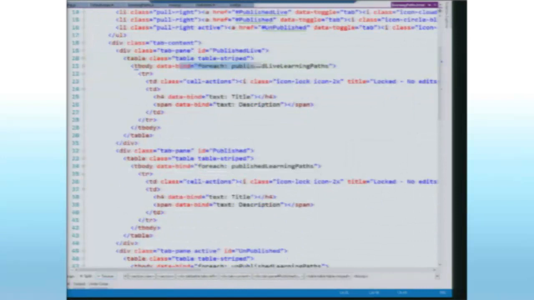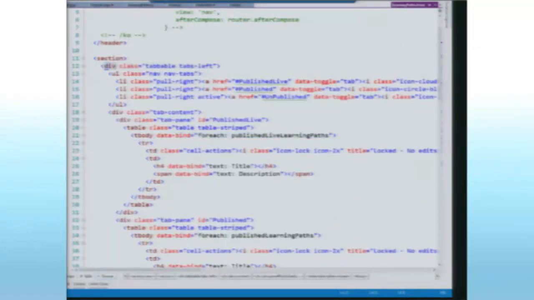I'm saying go loop through, the tabbed interface is implemented right here with this div. It's tabbable. I put the tabs on the left. This is coming from Bootstrap. These are Bootstrap classes. I'm not writing these. Bootstrap's letting me set up a navigation. How does it do a tabbed interface? It wants a navigation on the left-hand side. You just call it nav tabs.